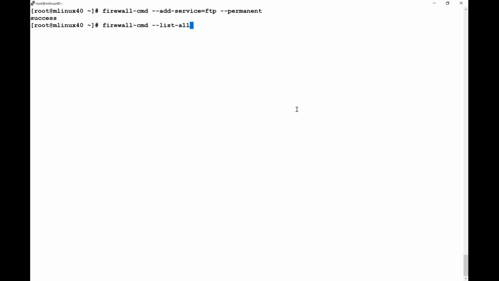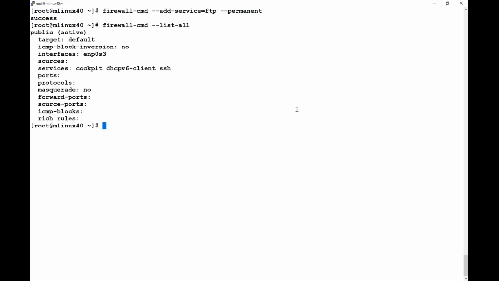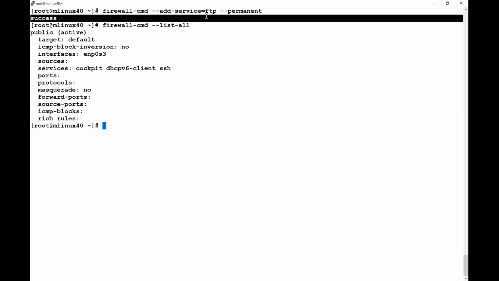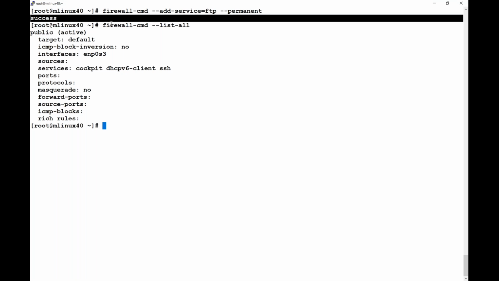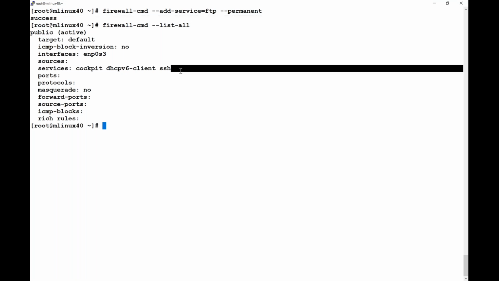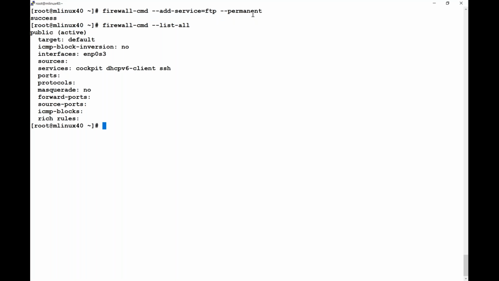Now, when you run firewall-cmd --list-all, you see it has told us that the change is successful, but do you find FTP in the list anymore over here? In services, do you find FTP service also allowed? No. Although here it says successful, then why is the service not allowed? See, the reason is when you say permanent, in the background, it updates some configuration file.